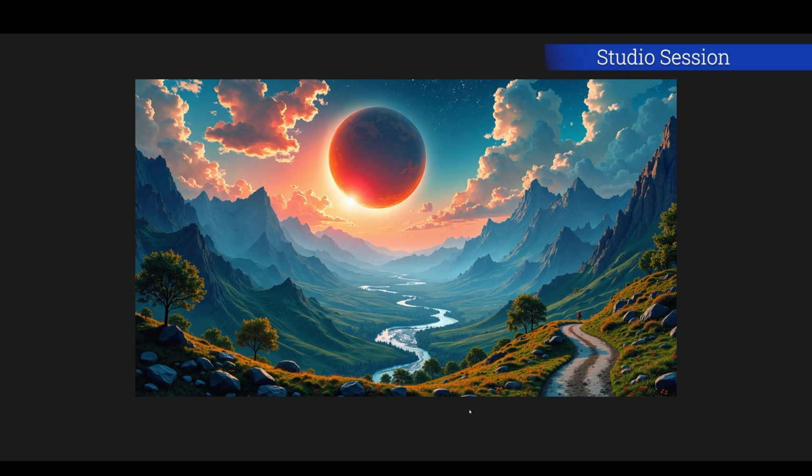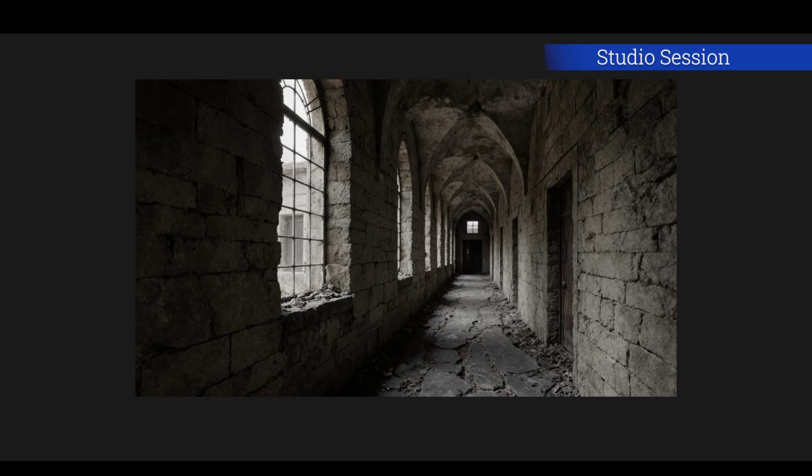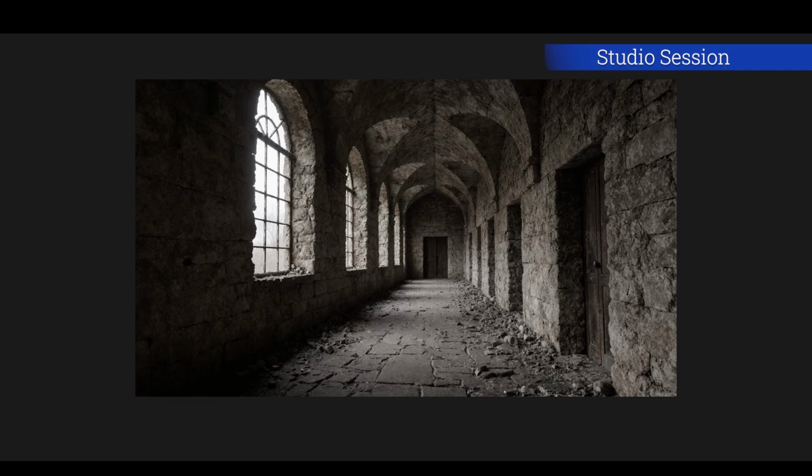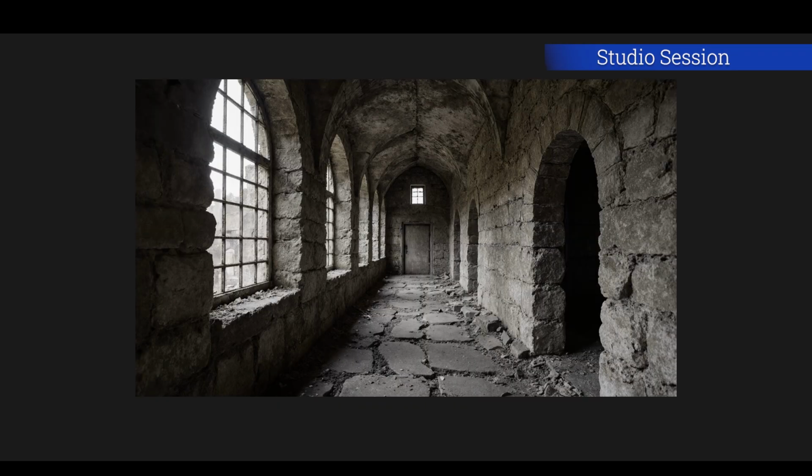And now we are going to take a look at what the prompts would look like inside Flux Krea. Alright, this is a totally different approach, I would say. It has this really photorealistic thing. I mean, if I didn't know I had generated this myself, it would be really hard to tell the difference. This is really photorealistic. Wow. And that's what Krea is kind of known for, to give you those super realistic photos.